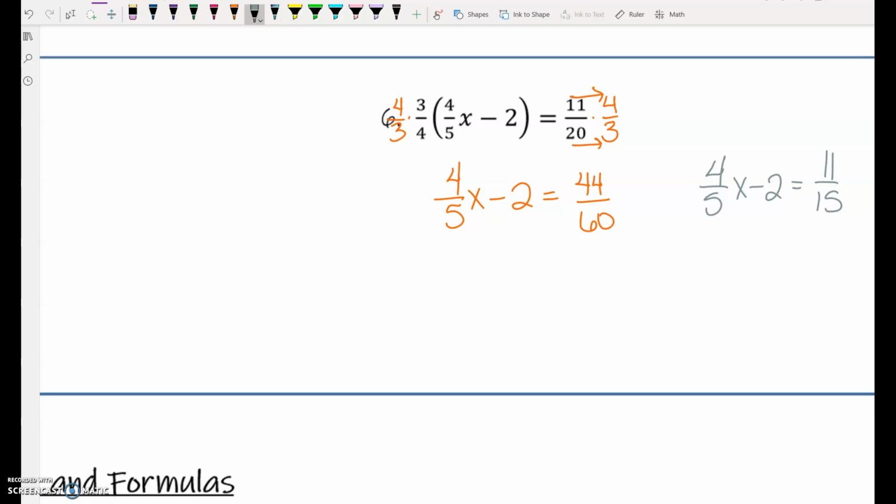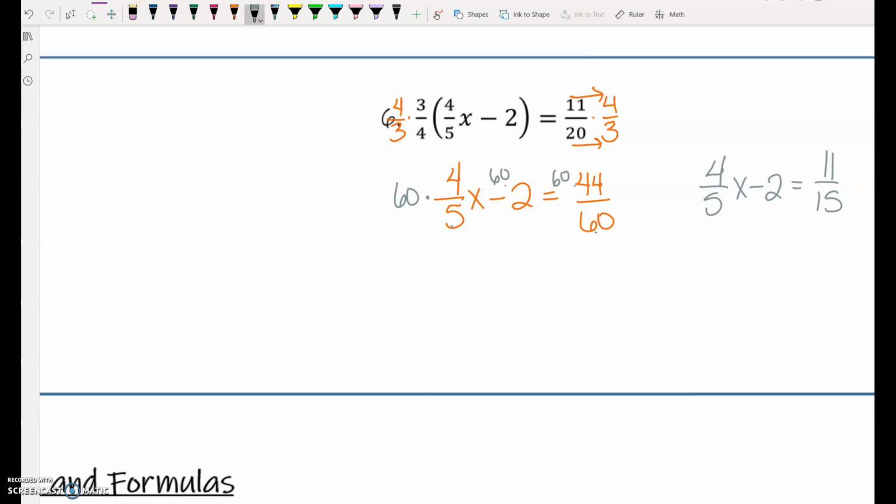But maybe you don't think about that, or maybe you're just too lazy to take the time to simplify the fraction, because that never happens. We're never lazy when we do math, right? Never. So if you don't simplify it, think about 60. I can definitely do 60 divided by 60. Can I do 60 divided by 5? Yes. So if I multiplied everything by 60, I'm probably going to get some big numbers, but as long as we've got a calculator in front of us, that's not a big deal.